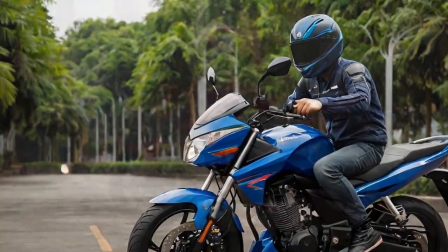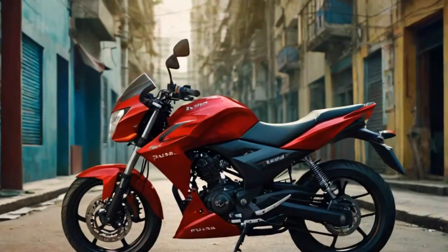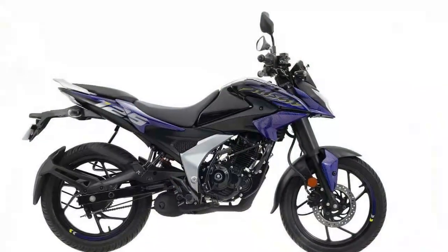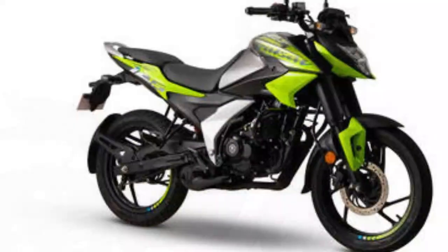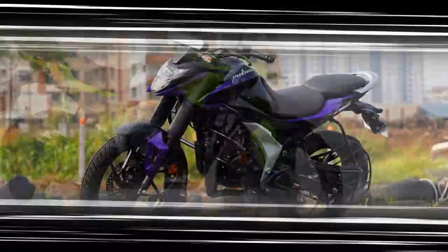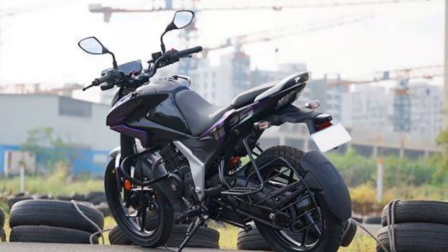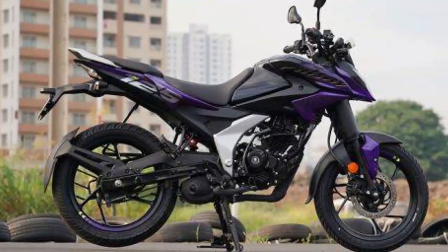The new Bajaj Pulsar N125 showcases a performance-oriented design tailored for city commuters and entry-level riders who value power without sacrificing maneuverability. Its 124.58 cubic centimeters single-cylinder air-cooled engine delivers 12 PS at 8,500 RPM and 11 Newton meters of torque at 6,000 RPM, making it a capable machine for both smooth city rides and occasional stretches on the highway. The engine has been crafted to offer an impressive balance between efficiency and power, with 85% of torque available as low as 2,500 RPM, enabling swift and responsive acceleration off the line and in urban stop-and-go traffic.